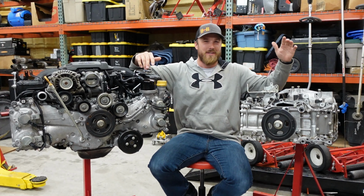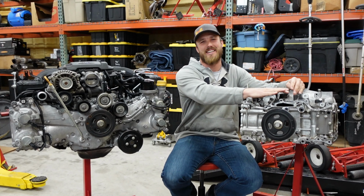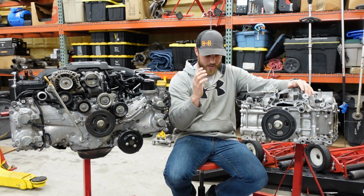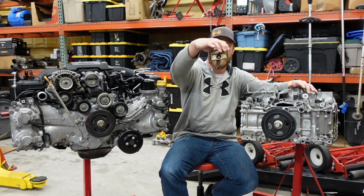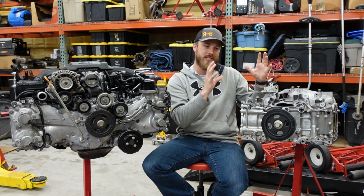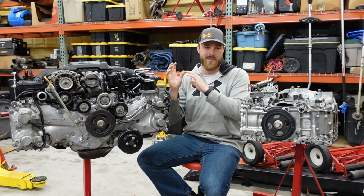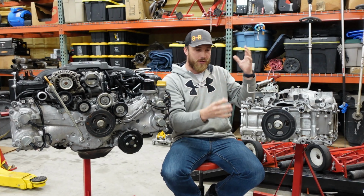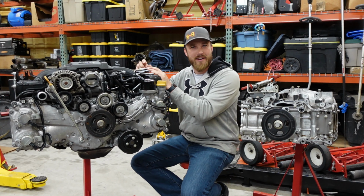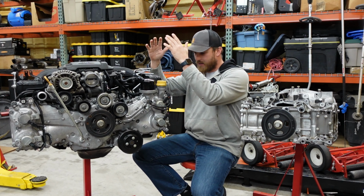How you doing? In a previous episode, Caleb Duello, the other co-part in the series, and I took apart this engine. It came from the co-part car, and we determined the problems that we had with this vehicle's engine. Now we are going to be doing the same thing. We did a more detailed breakdown in that one. We will just do a time lapse in this breakdown. If you want to see more of all the pieces that came apart in detail, check out that one. However, we're just going to do a time lapse here and determine what failed in the engine at the race while I was driving it.